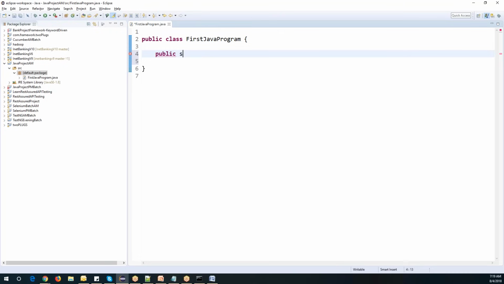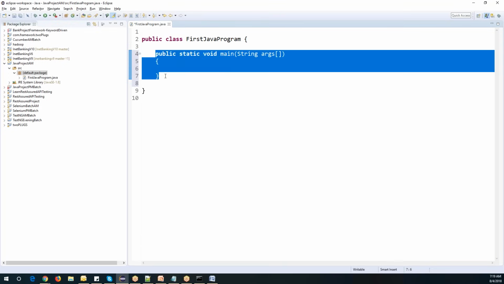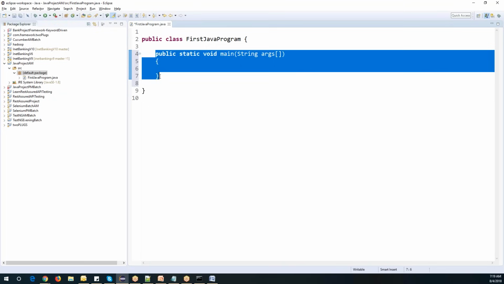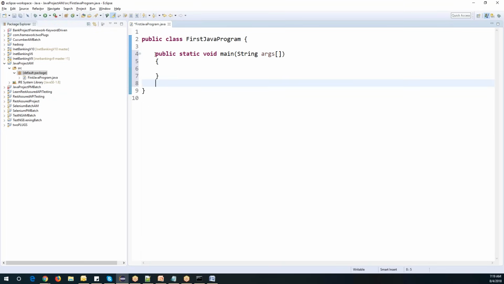Okay. So public static void main, and this main will take a string array as a parameter. I will discuss this in detail in the coming sessions again, but this is not the time to discuss these things. For now, just remember, when you create a class, we must include the main method. This is your main method. So the syntax of the main method will be like this: public static void main, and this is the parameter or argument of the main method.